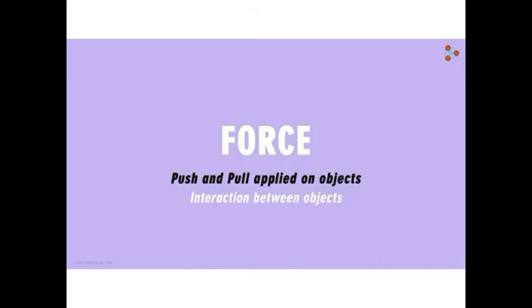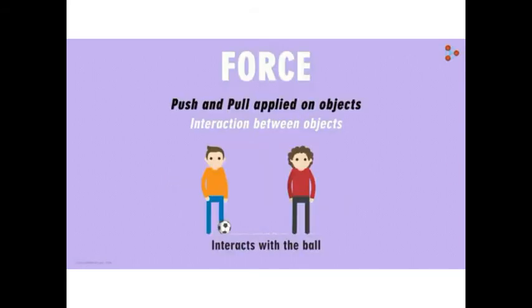Let's go back towards the first example of this video. Here, in order to pass the ball to his classmate or teammate, the player must move it. That ball should move. So he must interact with the ball to move it in the direction of his teammate.